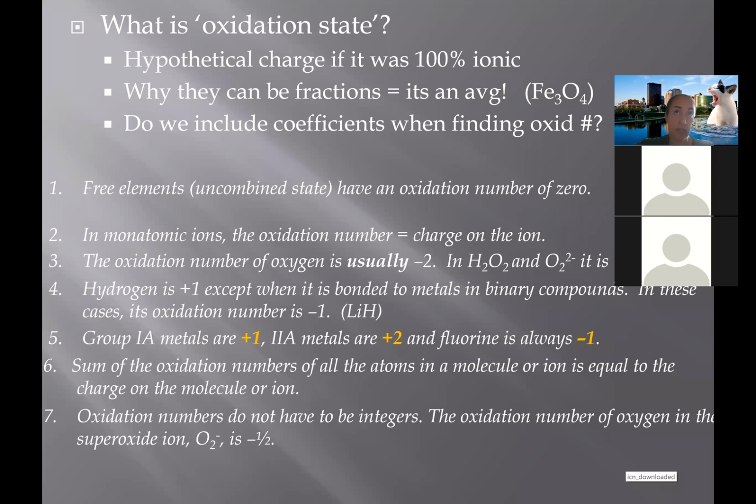Let me just reiterate one more time. It's not a charge, so do not call it a charge. You have to call it an oxidation state. It's hypothetical. It does not really exist. It is basically saying if these elements connected together would be 100% ionic, or in other words, would lose 100% of their electrons, this is the state that they would incur, the average state that they would incur. Okay, so it's a theoretical thing.